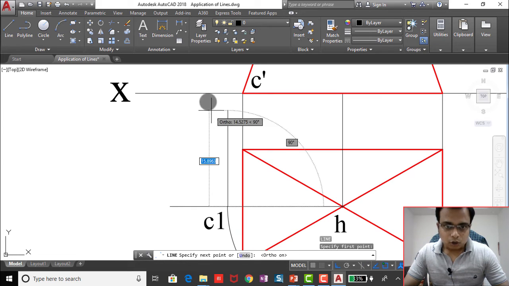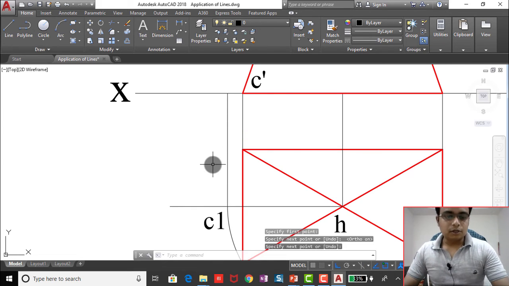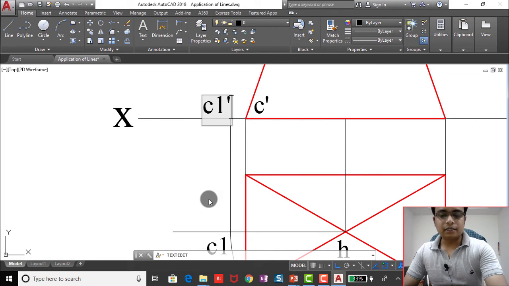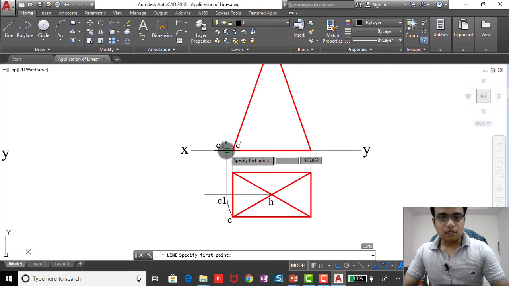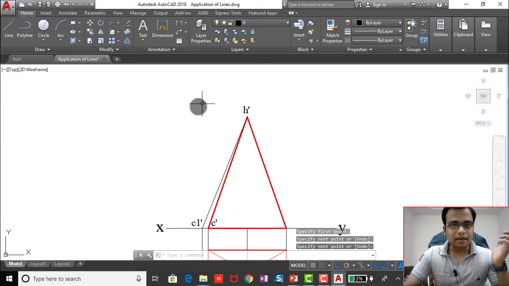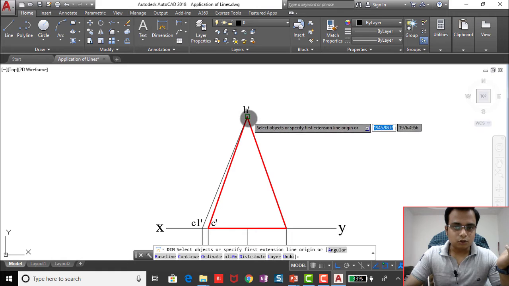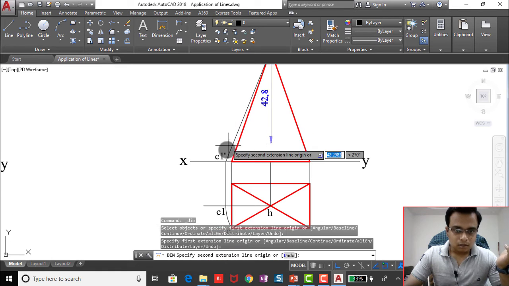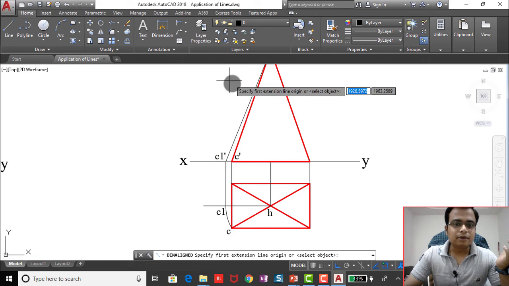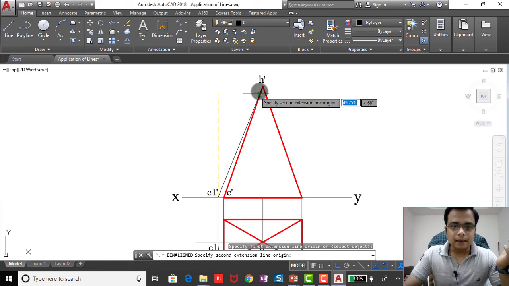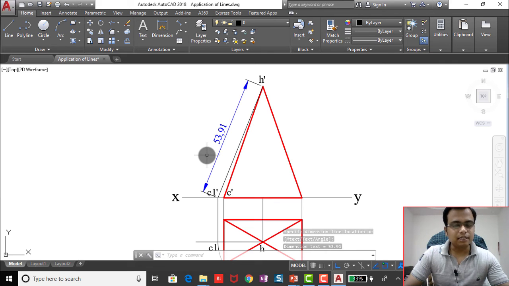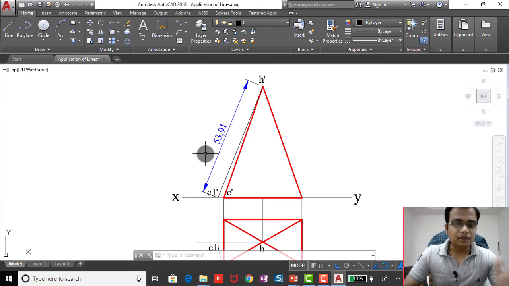Let me switch on the ortho. Here it is, this is the new location, and this is nothing but C1 dash. When you join this C1 dash with this H dash, you have the true length. Let me align it and do the dimensioning once again. Again, 53.91 or 54, approximately 54 millimeters, that means 5.4 centimeters, that means 5.4 meters. Now the angle that this true length makes can be worked out, and this is precisely 68 degrees.